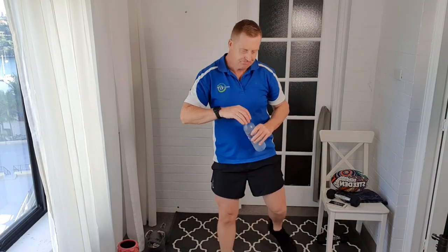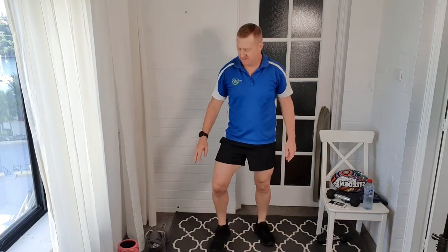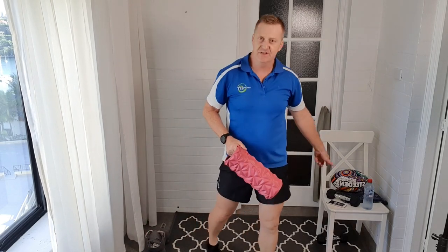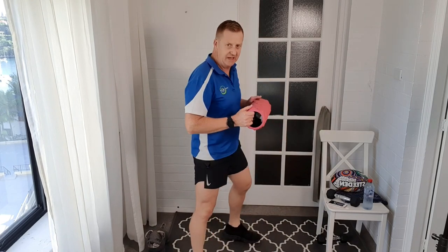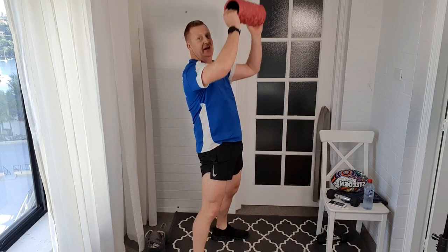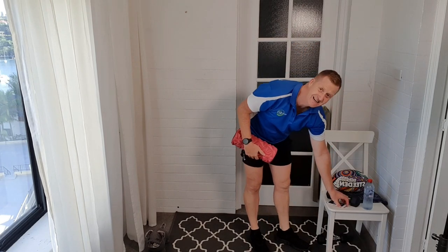So, this one is a squat press. You can choose to use something light. You can choose to use dumbbells if you like, or a ball or a cushion. We're gonna push our hips back, touch the floor. This time come up into a press, okay? Squat press. Mobility of the whole body, okay?